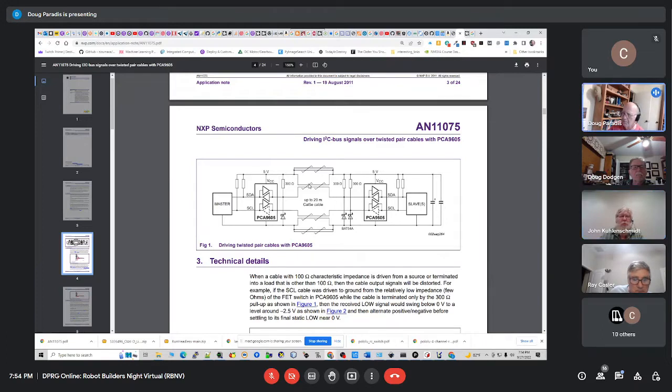SDA, they're taking the third twisted pair and running 1 wire to the SDA, and the other portion of the twisted pair they're running up to 5 volts. And for the clock, they're tying one of the twisted pairs to the clock and the other one to ground. So you essentially have 3 wires out of your 8 that go to ground and 3 wires go to 5 volts, and then 1 to each of the 2, SDA and SCL.